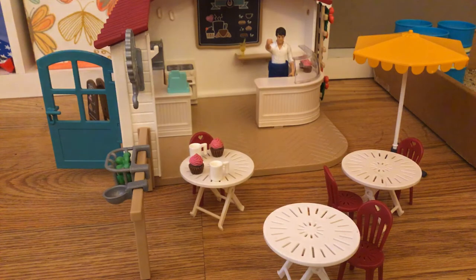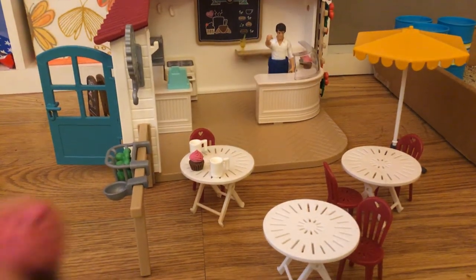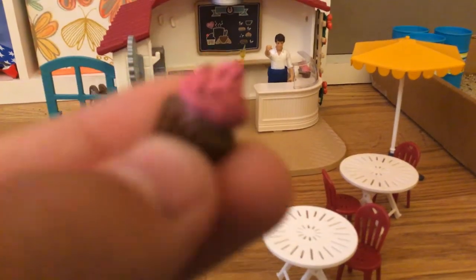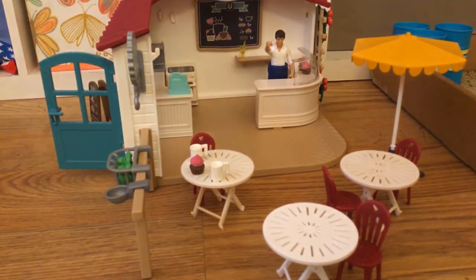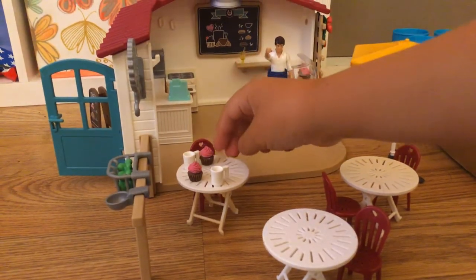So you get cupcakes with it. These are what the cupcakes look like. I'm not going to show you all of them because there's like seven of them. Five? That's what all the cupcakes look like. Also, I lost some of the stuff, so this might not be everything. But it adds extra surprise to it, so yeah.